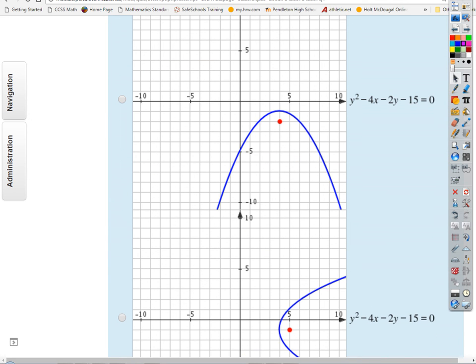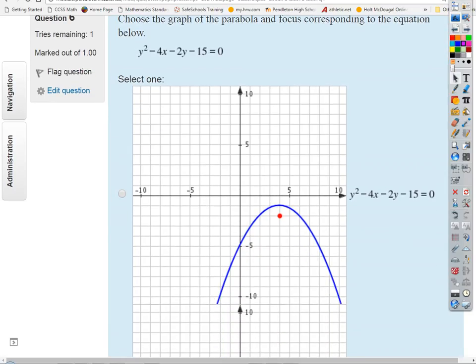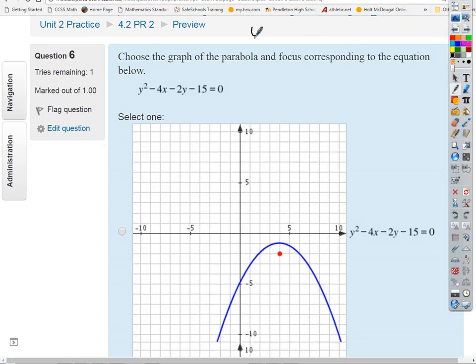This is one where I'm giving you the focus, so now we actually could use the value of p. Let me try this one. We've got to complete the square. Which variable is being squared? Y. Okay, so this is one that's going to fit the standard form y minus k squared equals 4p times x minus h. So we're going to complete the square for which variable? Y, good. We'll collect the y terms on the left, and on the right side of the equal sign, we'll put all the other stuff. Okay, go.